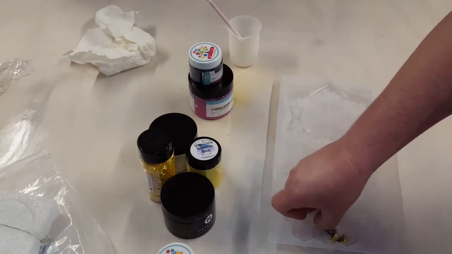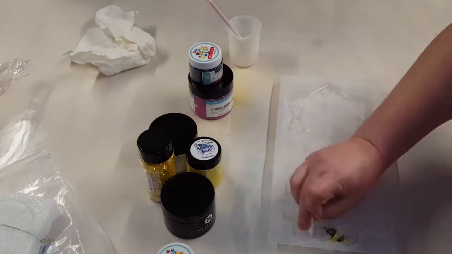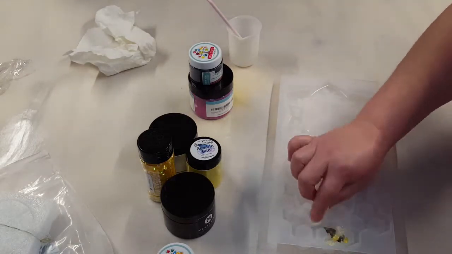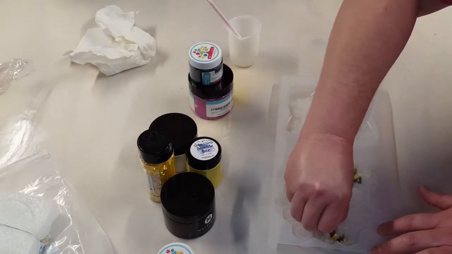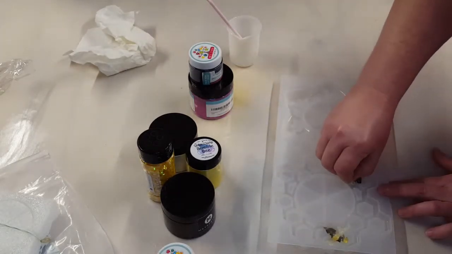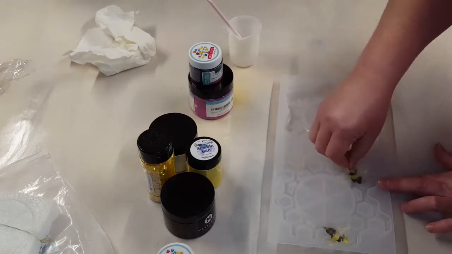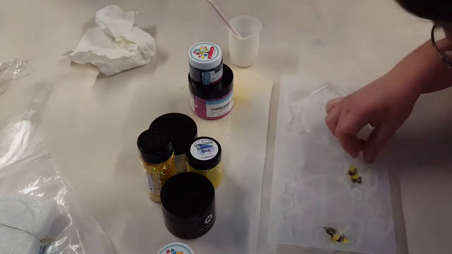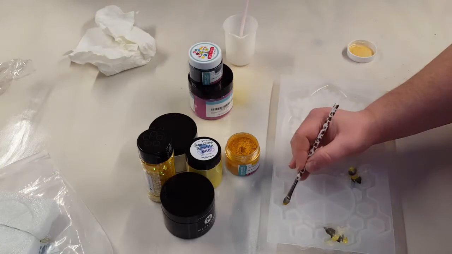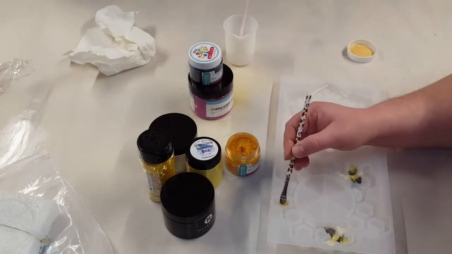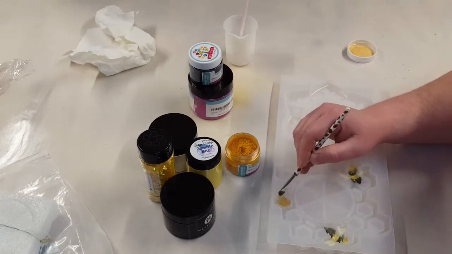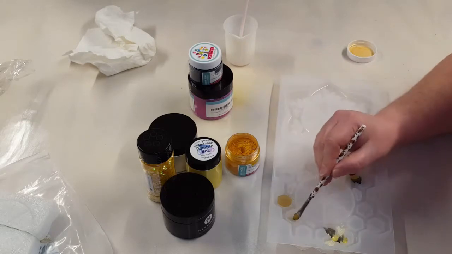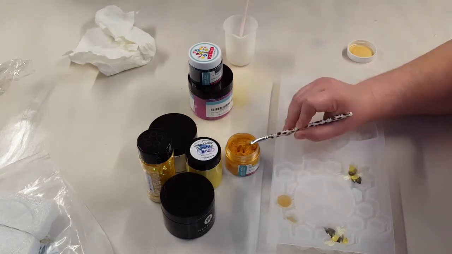So like I said I'm starting with these bees but I am going to go ahead and paint the honeycomb part of this. I'm just not going to pour it right now. So once I get all that cleaned off I'm going to use some, it's called Burnt Honeycomb, it's by Art Tree Creations and it's just a really pretty golden color. And again I'm just using that makeup brush to paint the top of my honeycomb.